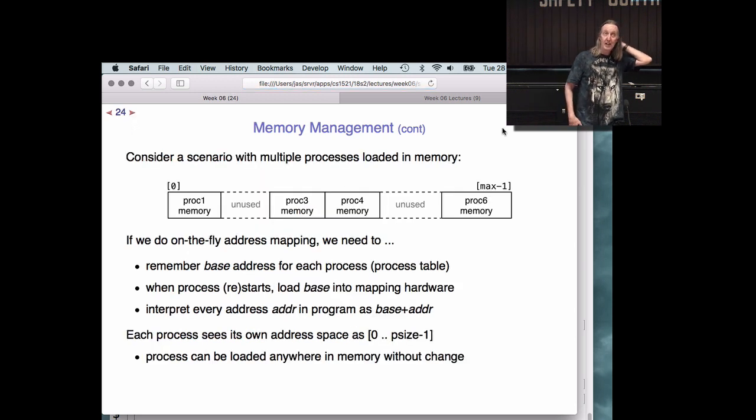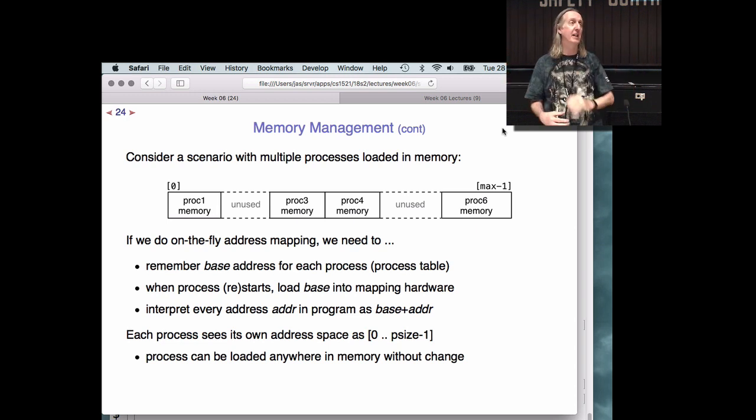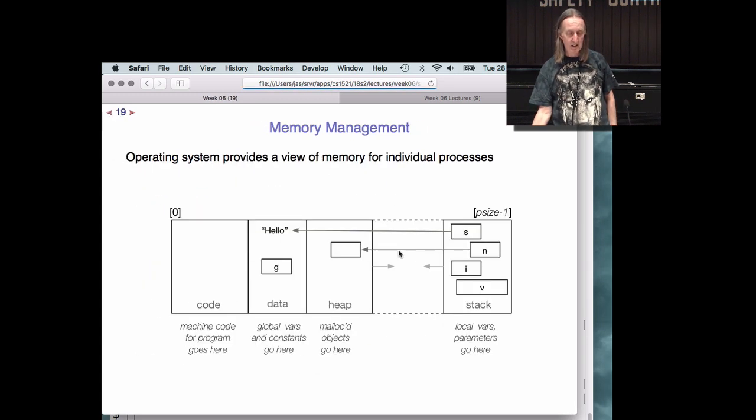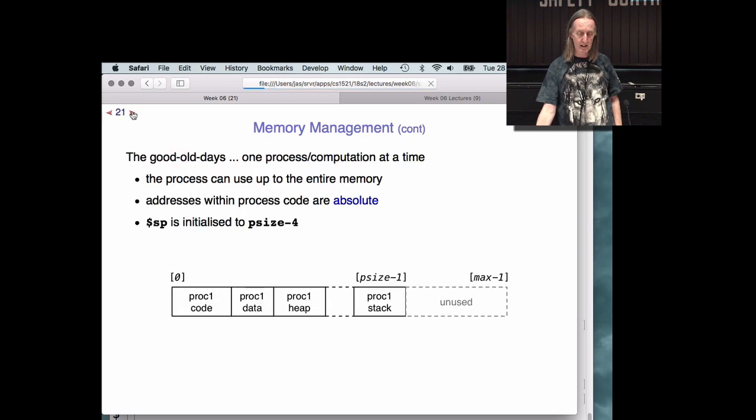Alright, that's okay for 2 processes, but it actually scales to 3 or 4 or 5. Every process has to have a base address stored somewhere. So you can imagine there's an extra register in the CPU that holds that value. So we've got process 1 sitting here. And remember, each time I say process 1 memory, that's what I'm talking about: the entire memory as far as process 1 is concerned, including its code, its data, its heap, and its stack.